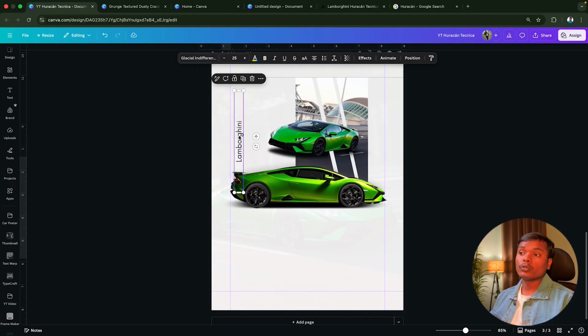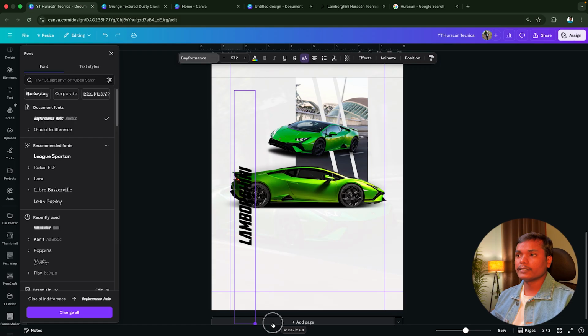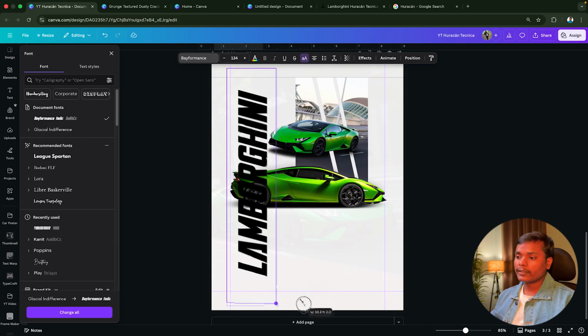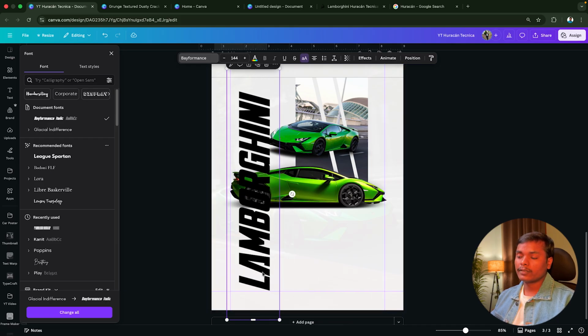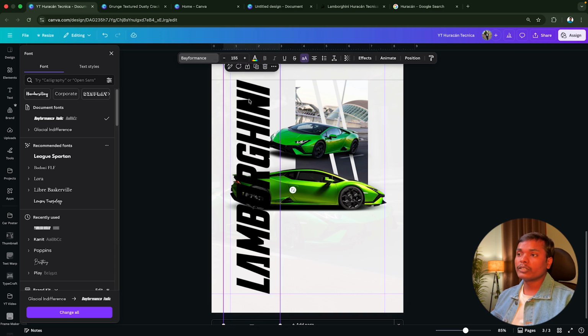And for this text, I am going to use the Web Performance font, which is from Google. If you don't know how to download fonts from Google and upload them into Canva, you can watch this video and learn it from there. So I will select it here and search Web Performance Italic, and I will make it all uppercase and increase the size like this. And while increasing the size, I have to remember one thing, that I want to match the edges of this and this to the end of the ruler like this. Now it is totally in between the rulers.